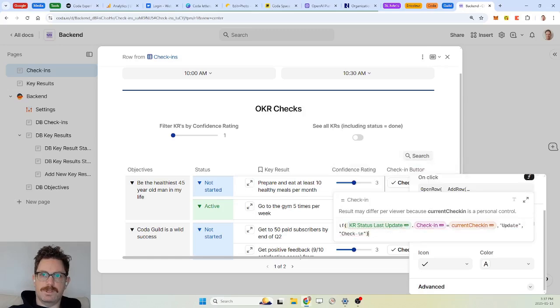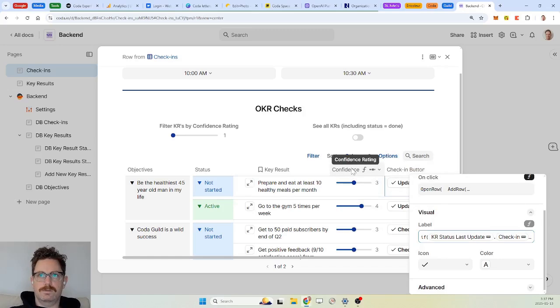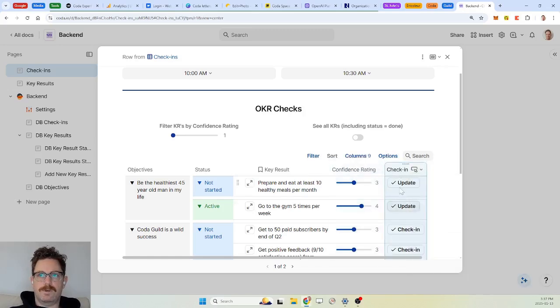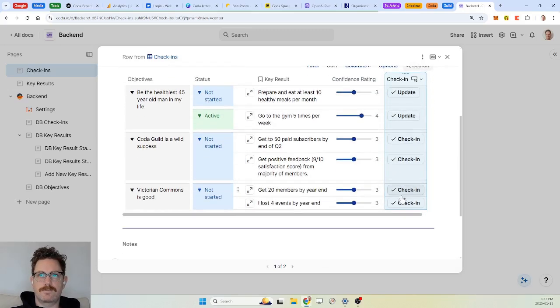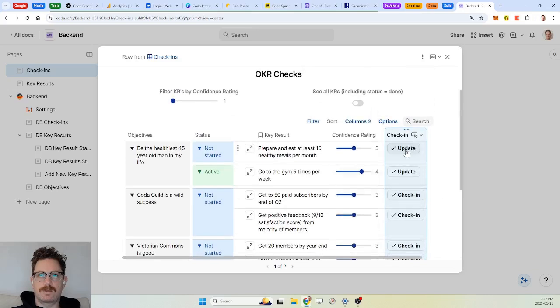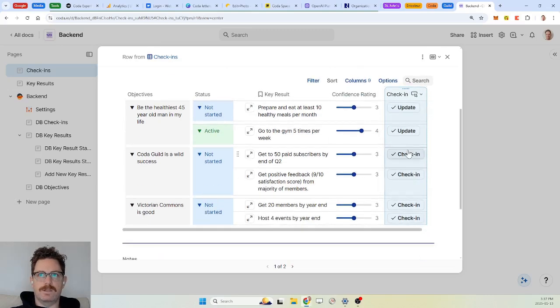Otherwise, you want to check in. What does that look like? Right? Because we've already done these two. We have not done these ones.